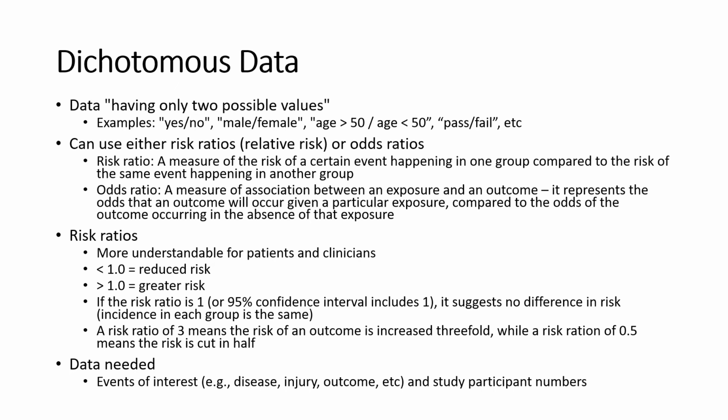Examples of this are potentially yes or no. Does an individual have a disease or a particular risk factor, or do they not? It could look at male versus female, again in terms of whether or not they have a particular risk factor or a particular disease process more often. It could look at age. Again, we could stratify age in terms of maybe over 50 and less than 50 and determine if an outcome or event, again, perhaps a disease process or a risk factor, is more prevalent in those particular groups.